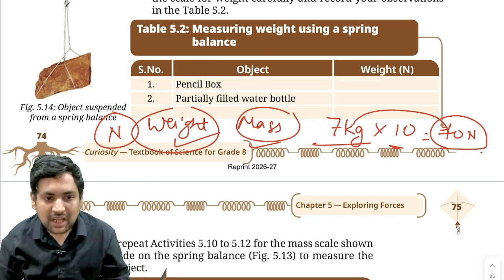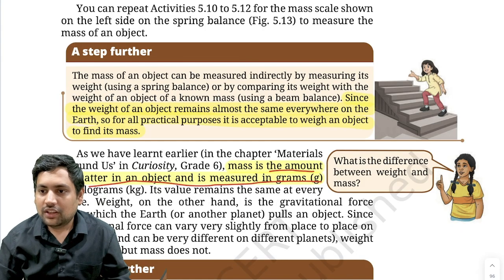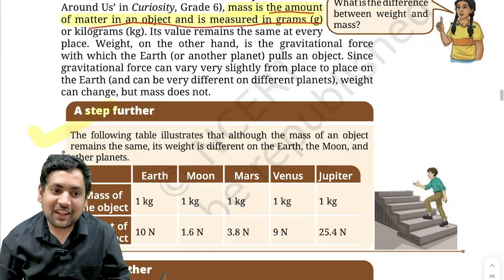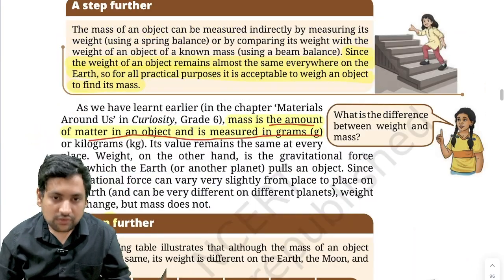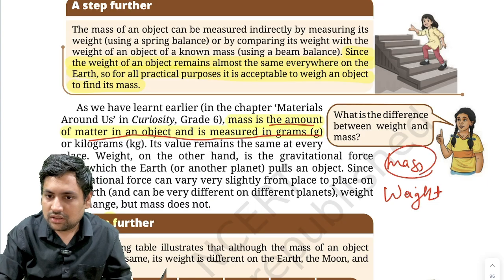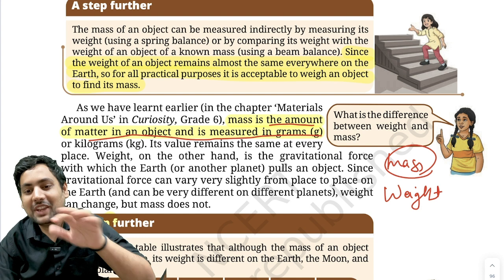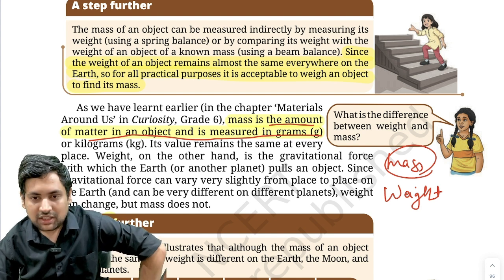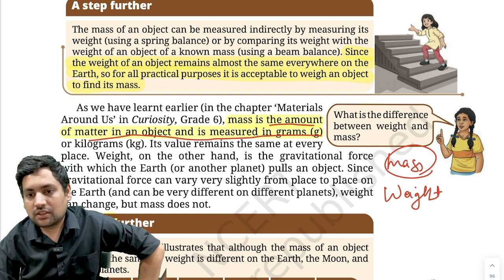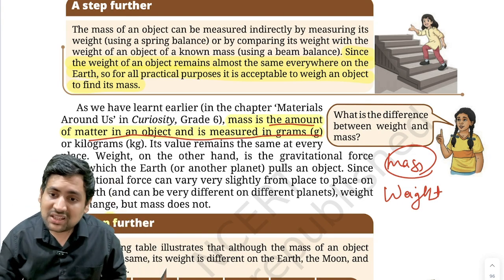What is mass? Mass we have already seen before. Mass is the amount of matter in an object and is measured in grams. Understood? So we should not be making this mistake as we are students of science. Now one thing it has mentioned is that, for example, if I am on earth, and I say that the force that I am applying on that weighing machine is 70 newtons. Now if I go on moon, it changes. My mass does not change, I'm still made up of same things, matter is same, correct. So my mass is same but my weight changes.